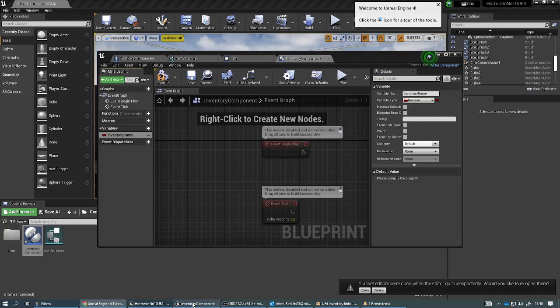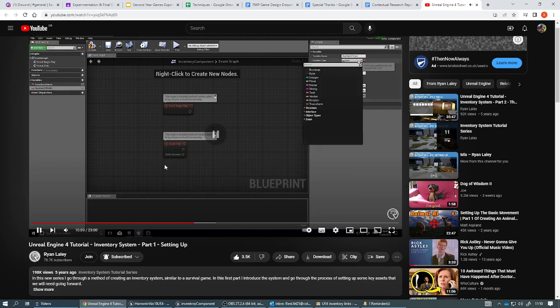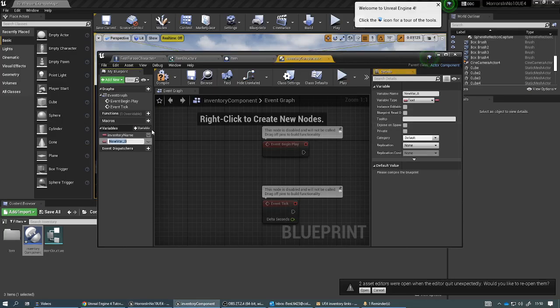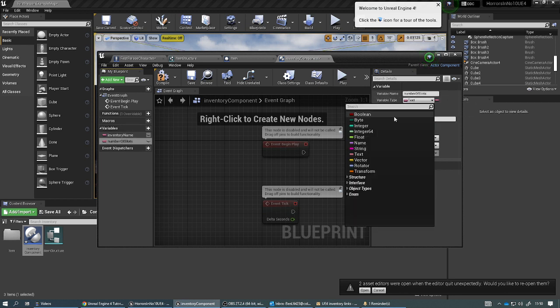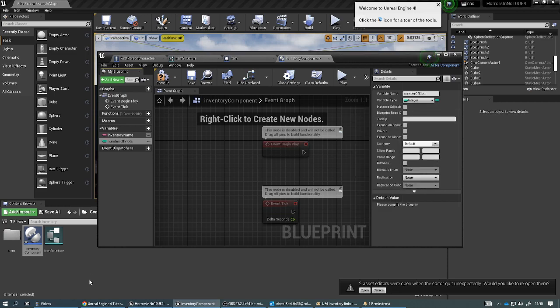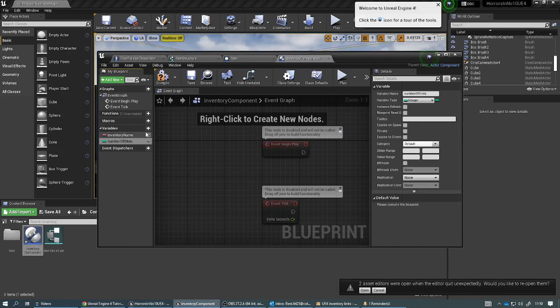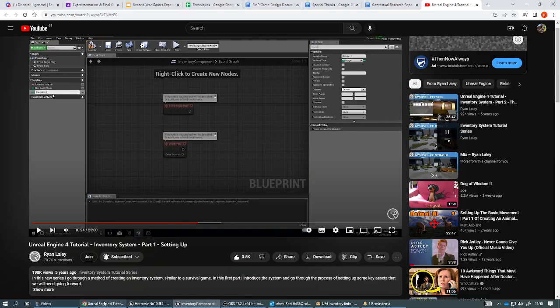And we're going to make that some text. And we're going to give it also a number of slots. Make that an integer. Because integer is a whole number, so we want to make sure that's a whole number. Inventory name, number of slots, the actual inventory itself. So we can go inventory. Which we have to come back to in a minute and change its type. In fact, we'll do it now.